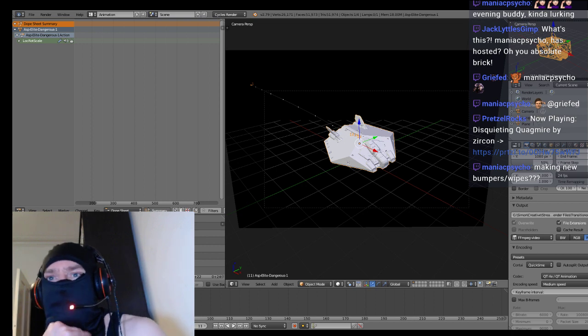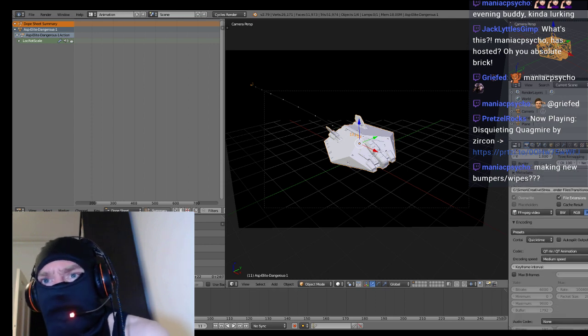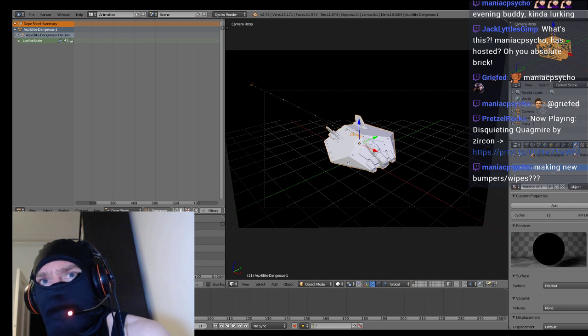We're trying to make a new stinger, purely for educational purposes. But for some reason, I'm not getting the joyful transparentification that I'm used to. And I don't know why.